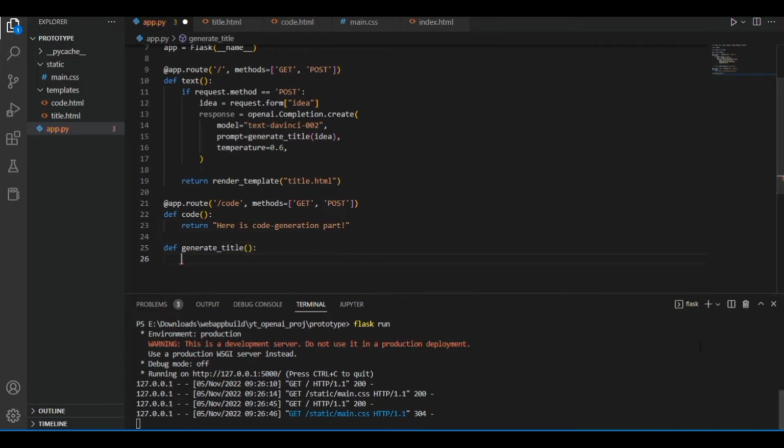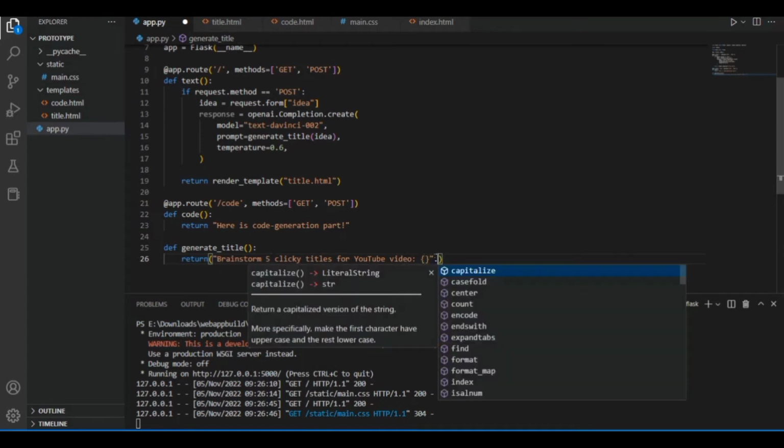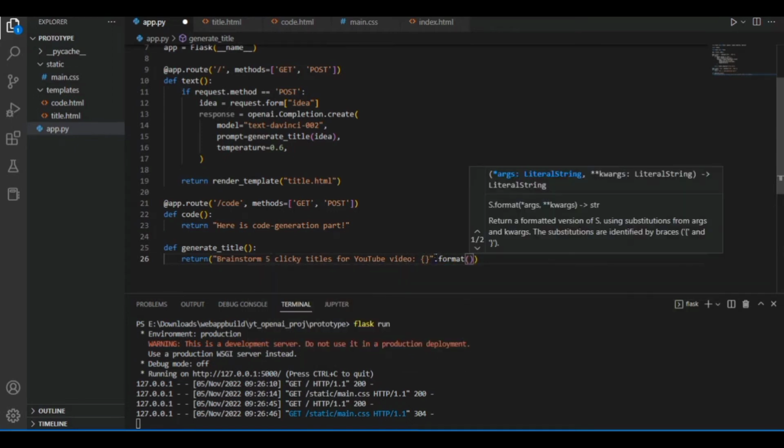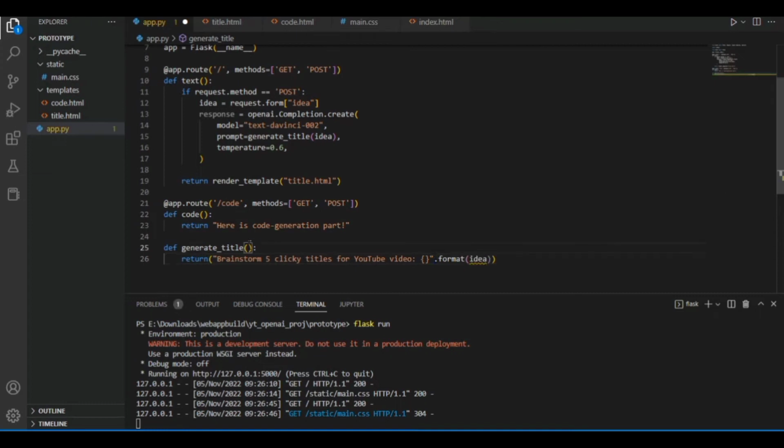Here we have to add a return that returns a string that says "Brainstorm some clicky YouTube titles for a YouTube video about {}" with the dot format idea syntax, and we have to pass idea into the function.